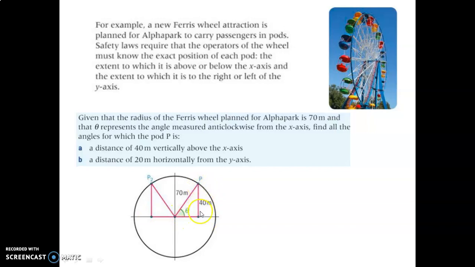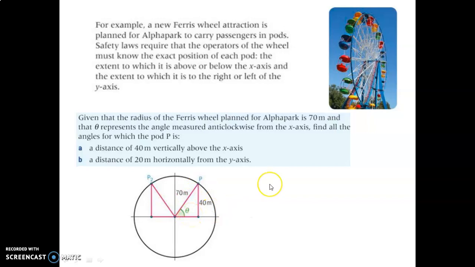So 40 meters here. We know the radius is 70. So we've put everything we know, and we're trying to figure out what angles lead to a passenger being at this point when they are 40 meters above here. Does that happen only once? No, it happens twice. It happens here and it happens here also. As the person travels in the pod, they get to be here, 40 meters above the center. Then they travel along, go to a max point, and they come down, and now they're 40 meters above again, right? There are these two triangles. So we're looking for two angles that lead to the person being 40 meters above the axis.